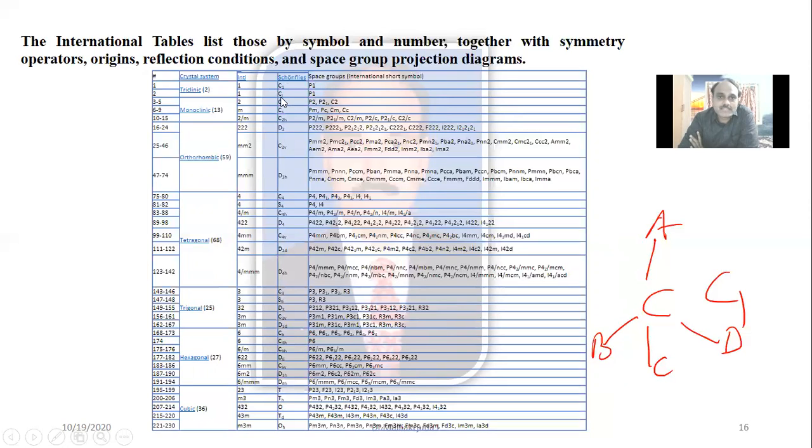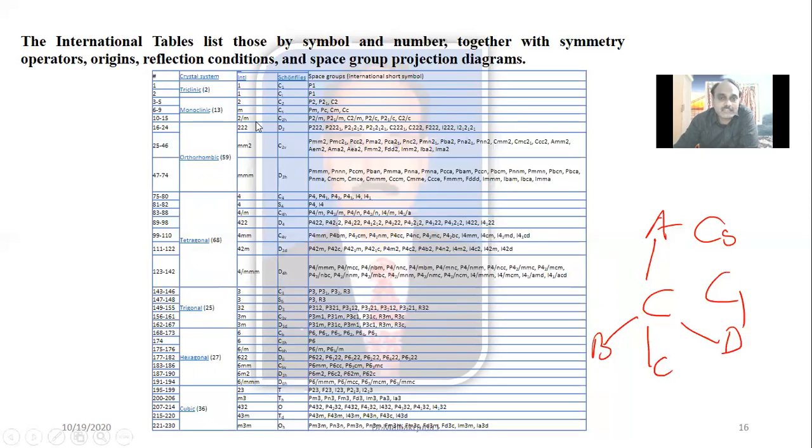And similarly, the CI type of point group belongs to triclinic type of geometries or crystal system, and the space group is symbolized as P1. And similarly, in the monoclinic crystal system, there are 13 space groups present, and it is named as M, and it is CS. There is only one plane. You know that the CS point group has only one plane, that is called CS type. But in the Hermann-Mauguin system, it is called PM or PC or CM, CC. There are a total of 4 space groups.